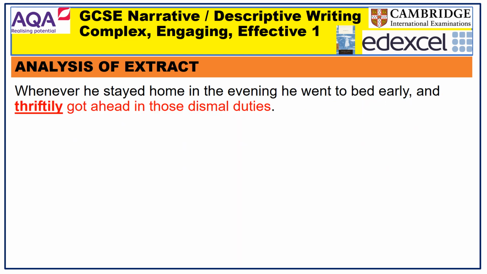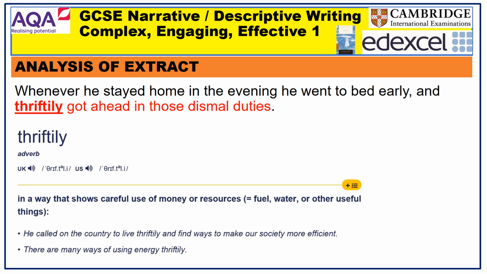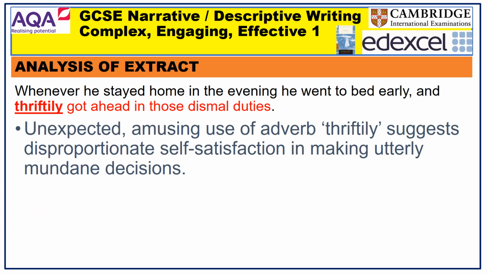Here's my second choice. I find the use of the adverb thriftily hilarious. This is a fairly old-fashioned adverb, which would never usually be used in the context of going to bed early before bathing and shaving. As shown in the definition on screen, you would expect this adverb to be used in relation to saving money. The narrator is once again creating an ironic tone to poke gentle fun at Babbitt. Is this indeed a man who has far too high an opinion of himself and his everyday actions and decision-making processes? If I was making notes on this quotation, I would have written something like what is shown on screen.